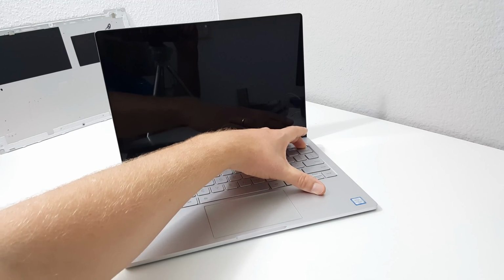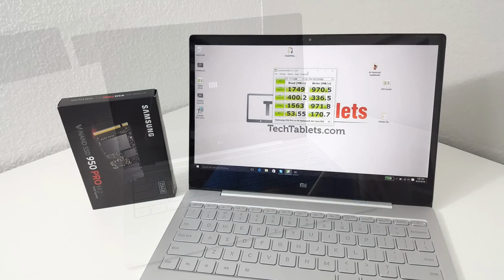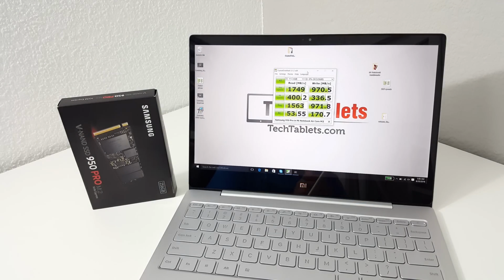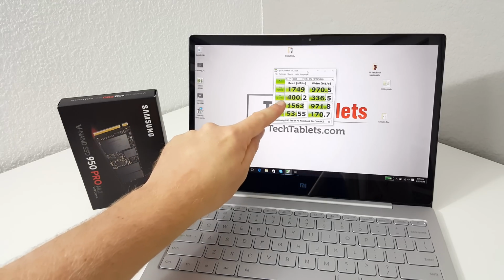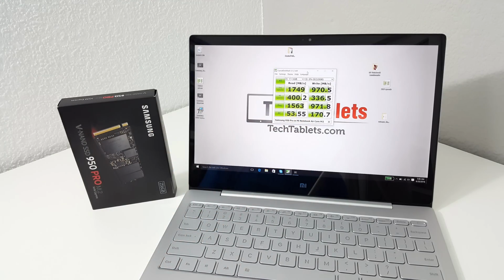Okay, so time to power it up, and if it does work, I will benchmark it and show you the results. Okay, so as I suspected, yes, it does work, as you can see. Now, those are my read speeds. This is CrystalDiskMark 5.1.2. Now, you'll notice that the read speeds aren't as fast. This isn't as fast as my desktop. My desktop gets over 2,000, so something's up with that, and the 4Ks aren't as good as they should be here, so 400. But the write speeds are actually really good, and they came out a tad faster than my desktop, which I don't really understand why that's happening, but not bad.